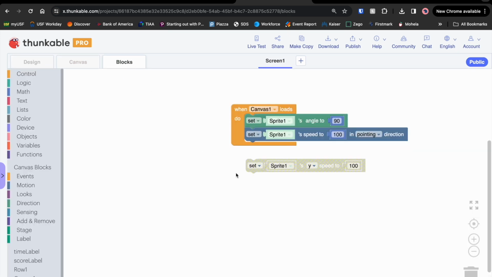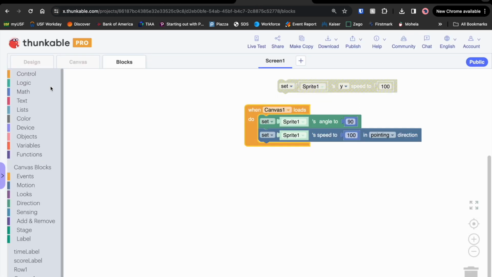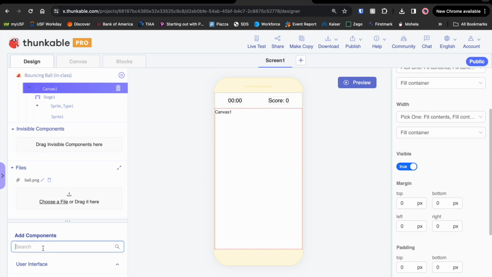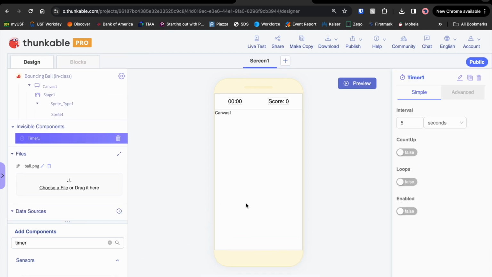Next, let's go ahead and start talking about the timer. For the timer, in order to have this counting up of how many seconds have elapsed, we need a timer component because we have some functionality that is based on time. So I'm going to go over to my designer and grab a timer component. You'll remember some of the properties of the timer component are its interval, which is how often the timer fires. In this instance, we want that label to change every 1 second. And so our interval is going to be 1 second.